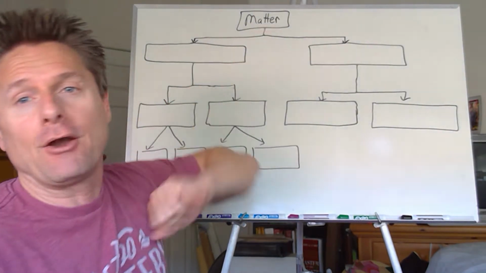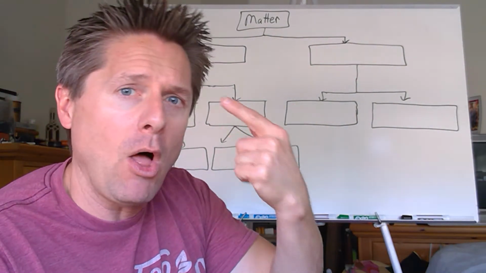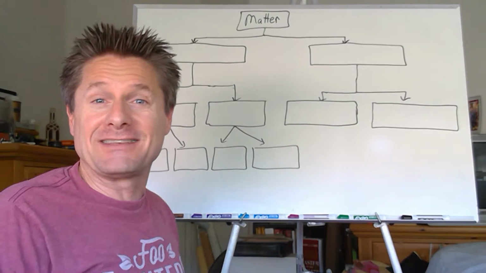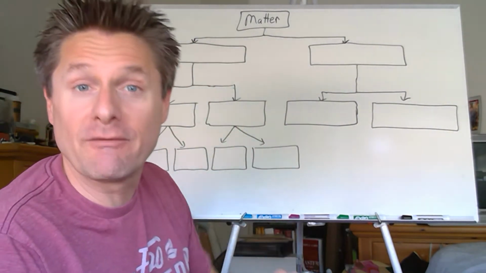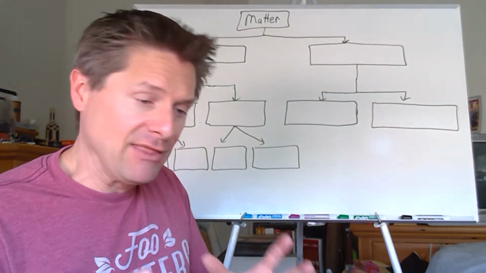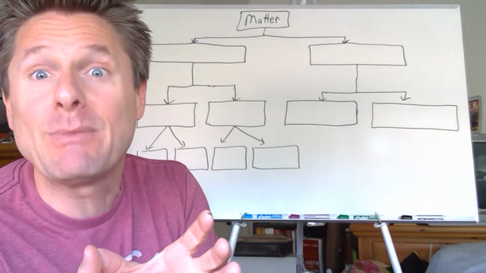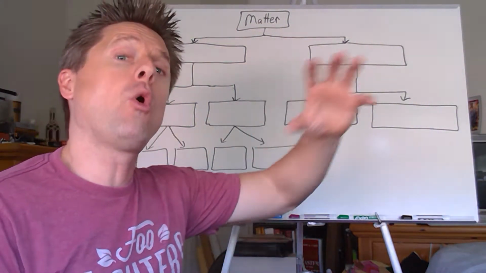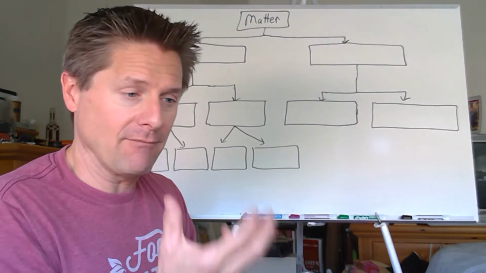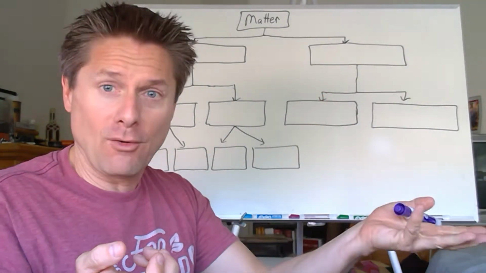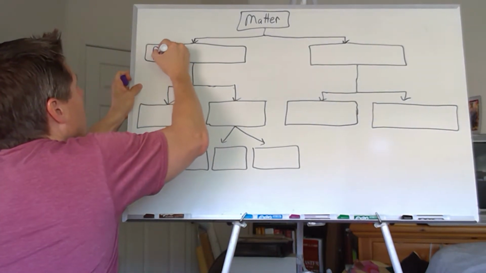So let's start with matter, right? Could be anything. Could be a penny. Could be a leaf from a tree, your eyeball, some phlegm. Doesn't matter what it is. Matter. We're going to break those into one of 2 different things. Fundamentally, either it's going to be pure, right? Whatever it is, doesn't matter what it is, but it's pure. It's untainted by something else, so a pure substance. Or it will be a mixture of 2 or more pure substances, right? So I can have sand and water, or I could have a sand-water mixture. Makes sense, right? So let's put a pure substance here.